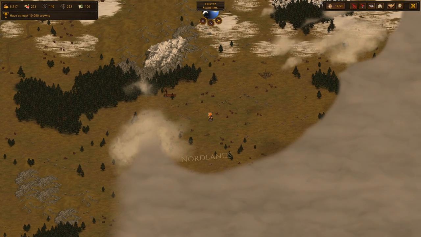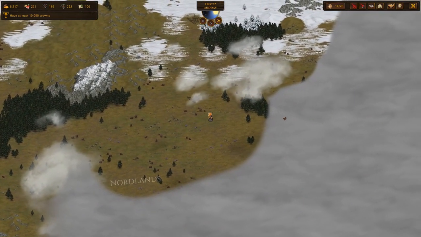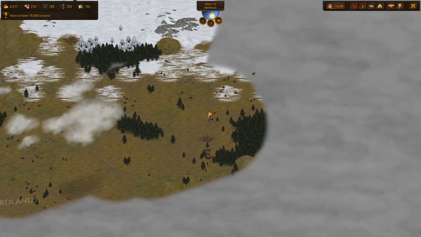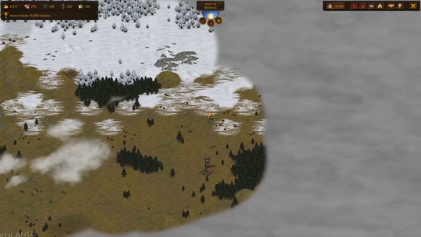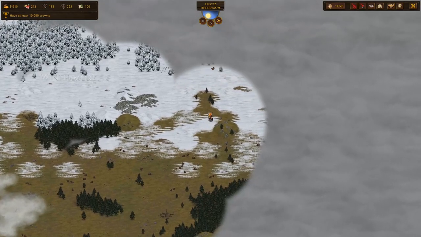Seven undead, many ancient legionaries. Looks like they got in a fight with some barbarians that came from over here. 14 orcs, a plethora of orc young. It's not really something I'm interested in killing. Doesn't give us what we want, which is ranged weapons or hedge knights.